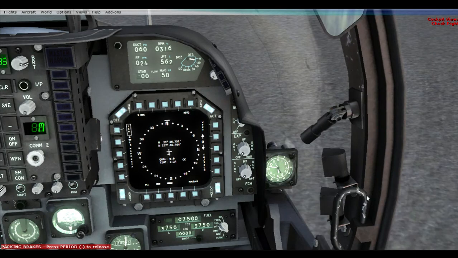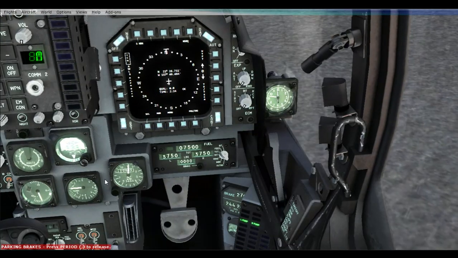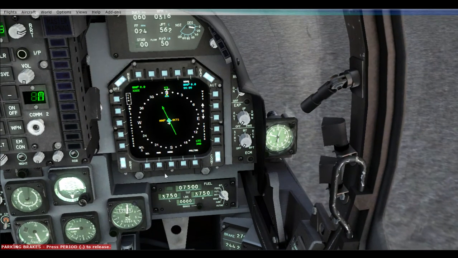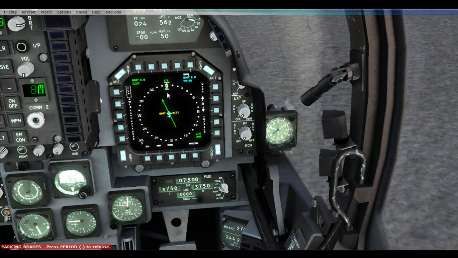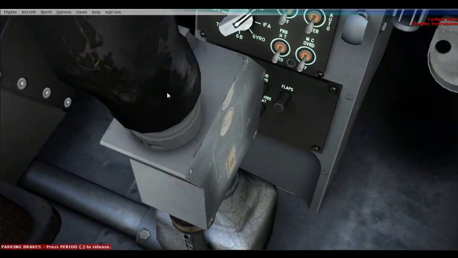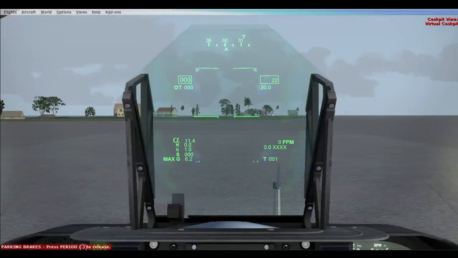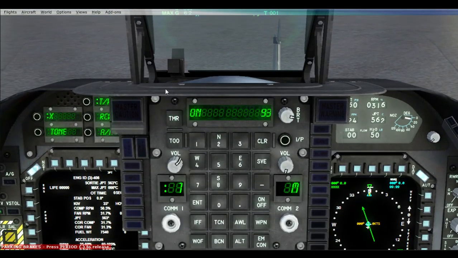Okay, let's verify our TCN system's okay. Let's set this to nav. Now we can actually see here the same information. The TACAN station is somewhere behind us. It's actually an NDB, but the Harrier does not have an NDB receiver. I think it does. I'm not exactly sure, so.